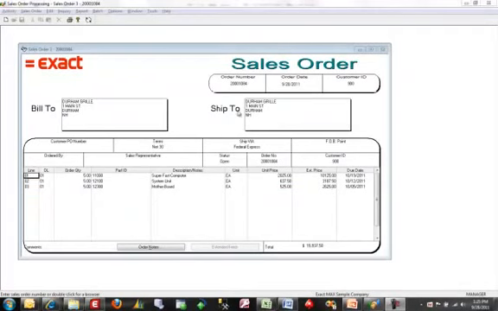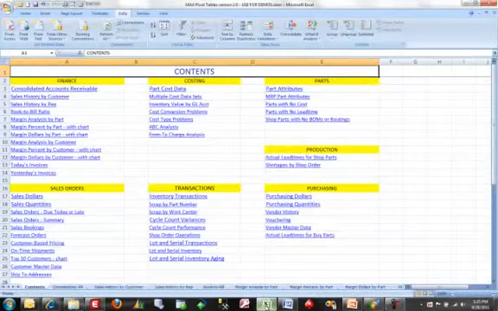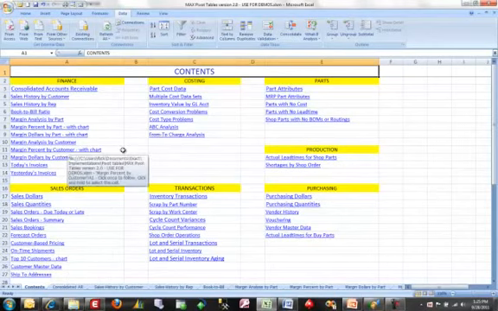The first thing I want to show you is how Excel Analytics reads your Max data directly. I just entered this sales order, number 1084, to Durham Grill, 3 line items, each for a quantity of 5 pieces. Let's go to Excel Analytics. This is the contents page of Excel Analytics. Every item in these lists is a hyperlink to a worksheet that's reading your Max data directly.